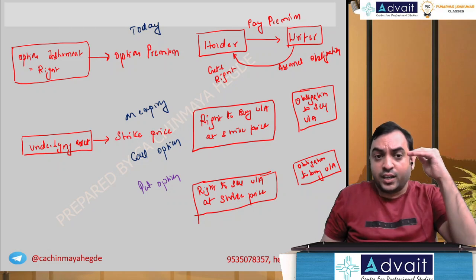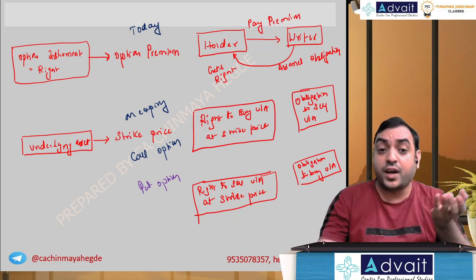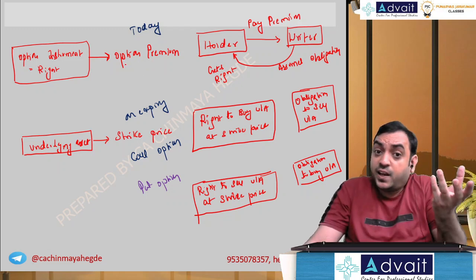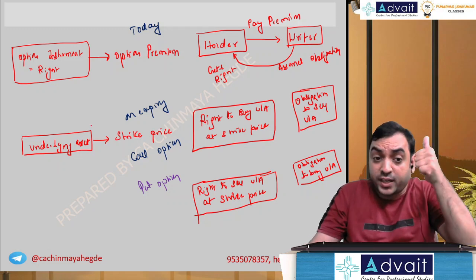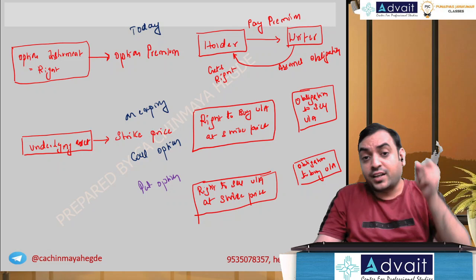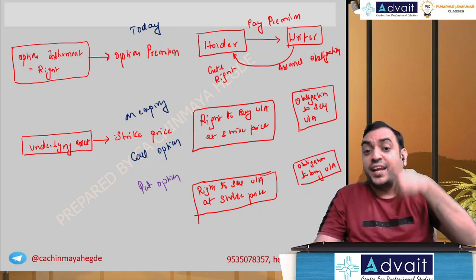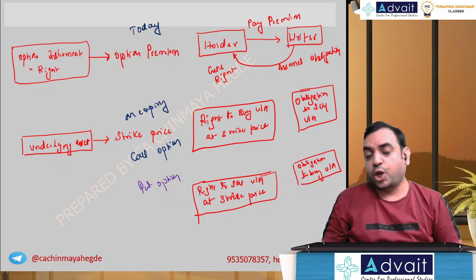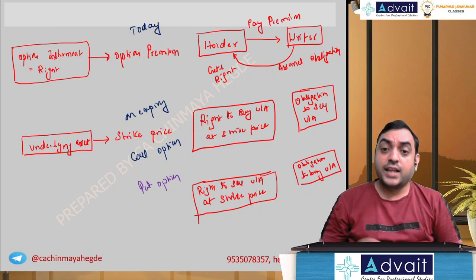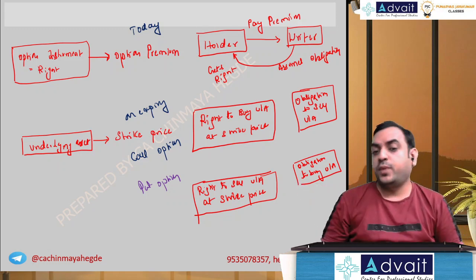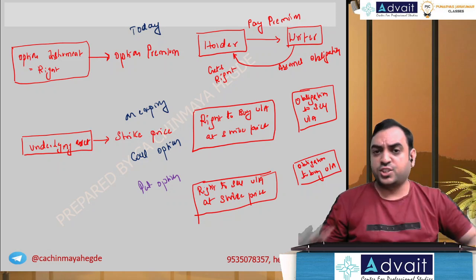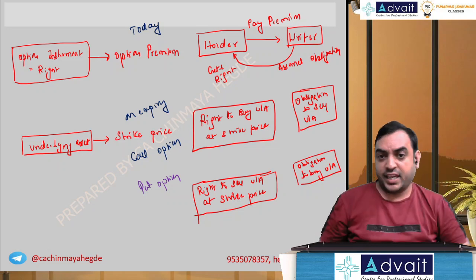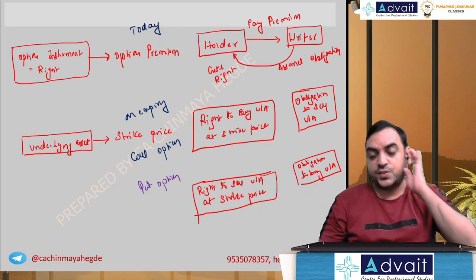You enter into an agreement today, you buy the option instrument today. How do you buy? By paying the option premium. What right do you get? I can buy the underlying asset or I can sell the underlying asset. When will you do it? On expiry. If you have the right to buy, it's called a call option. If you have the right to sell, it's called a put option. So for buying, we use a call option. For selling, we use a put option. The other person, that is the writer, will have the obligation and he receives the premium. Everybody is compensated. You pay the premium, you get the right. The other person receives the premium and he will have the obligation. So one benefit, one cost.